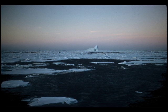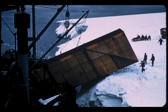We got to Little America, the front of the Ross Ice Shelf near Little America, and found the exploratory crew had already found a low spot in the front that was not much higher than the deck of the ship. So we were able to offload from the cargo ship directly onto the ice shelf. That big box there is probably an aircraft, probably a Beaver or a single engine Otter, put together at Little America.